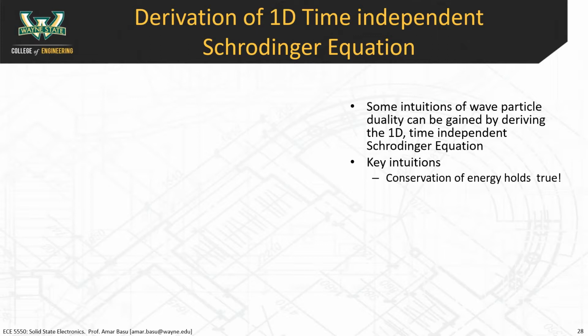The first step is this: the conservation of energy has to hold true. That's the statement of conservation of energy that I mentioned at the beginning. Kinetic energy plus potential energy is equal to total energy. So the kinetic energy of the electron plus the potential energy of the electron is equal to the total energy. So we start with a law that is rooted in classical physics.